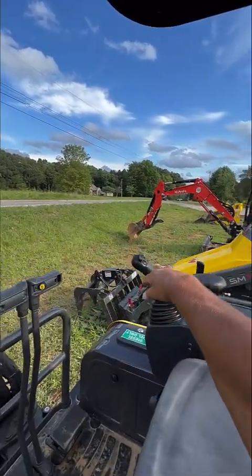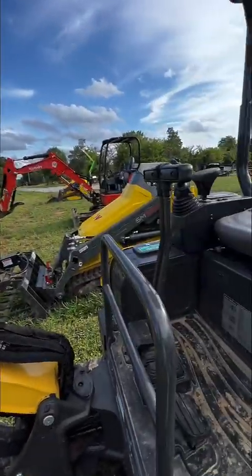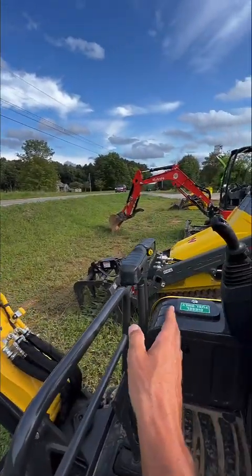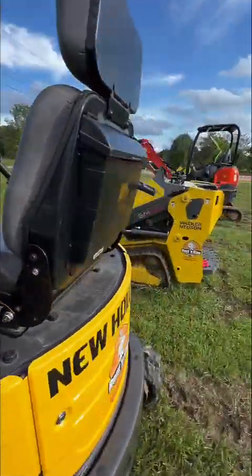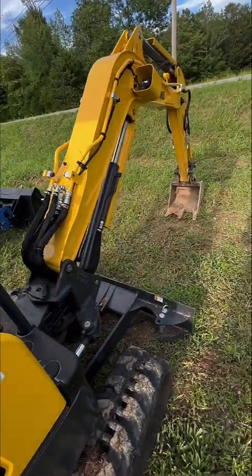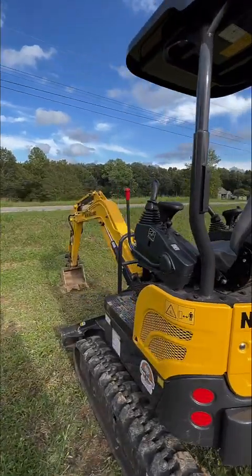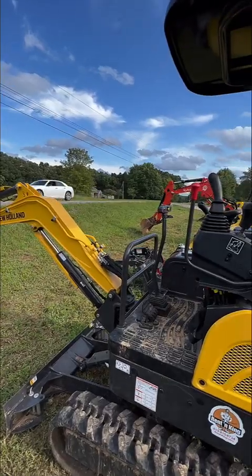Basically you have a left joystick, a right joystick, and that controls your boom and your bucket. Then you have this foot lever and all that does is make the boom go this way or this way. You've got your handles forward and backwards, and the last lever you'll be using all the time is this one — all it does is make that blade go up and down. It's a very one-dimensional type product. Not all types of things going on with a mini excavator — it's very straightforward, very easy to use, and you can figure it out really quickly.